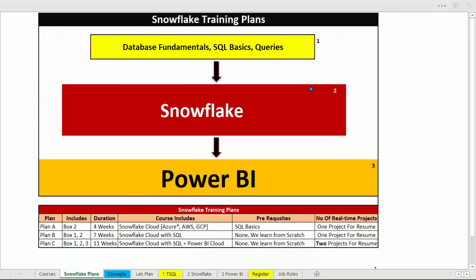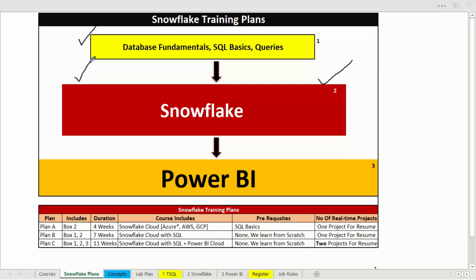Here are 3 different levels of learning. Snowflake Training Plan A, Core Snowflake, Box 2, our actual course. However, if anyone is new to SQL, new to database, in such a case, get started from box 1, then go to box 2.